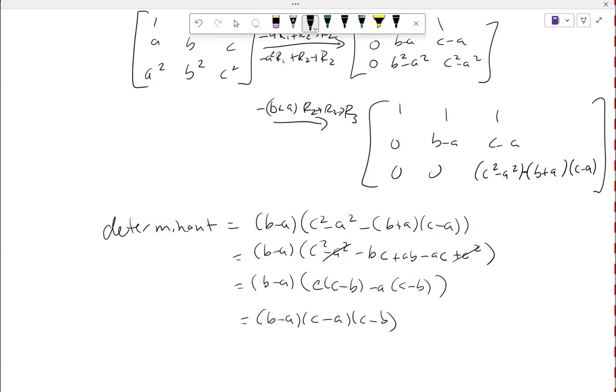This is analogous to what we did with the eigenvalue idea, right? When we're doing eigenvalues, we were looking for the value of lambda that made the matrix not invertible so that we've got non-trivial solutions for the homogeneous system. So we set the determinant equal to 0 and then figured out what the values are for lambda. So that's exactly what we're doing here, is we're setting this equal to 0 and figuring out what has to be true about the A, B, and C if it's going to be 0, and those are the cases that we don't want. So it's the same kind of idea. But again, it helps if we factor it to get to that point.